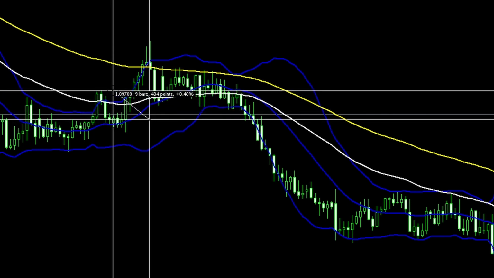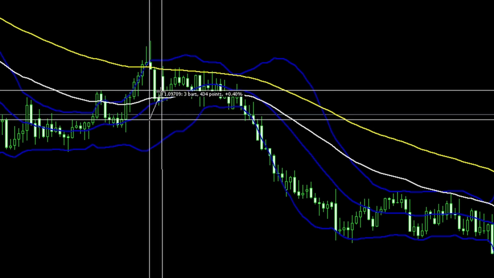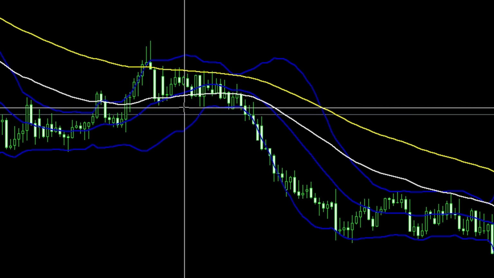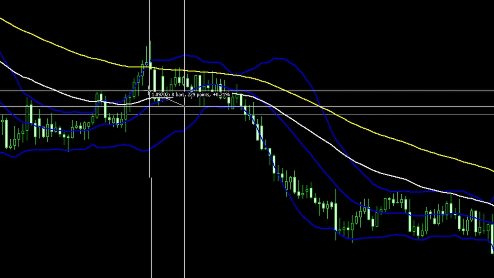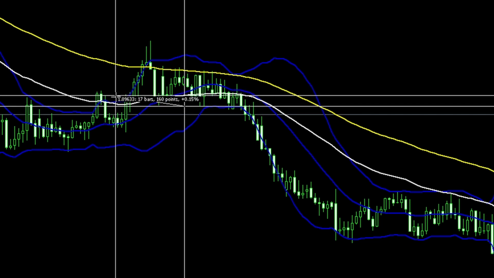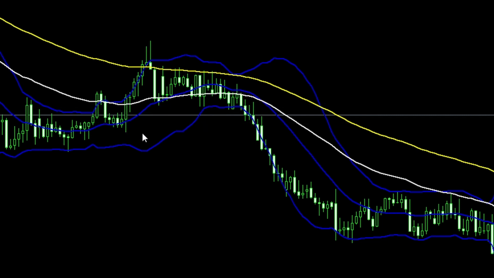But the stop loss would have been here at 434, and easily the price went up to the stop loss before it went to the take profit. If I had cancelled that trade and moved to an entry point here on the next candle with a stop loss at 244 points, then I would have made that 244 points. So those are a couple of examples of trades with this strategy, but please watch the original video where the strategy is described in full and make up your own mind as to my interpretation.